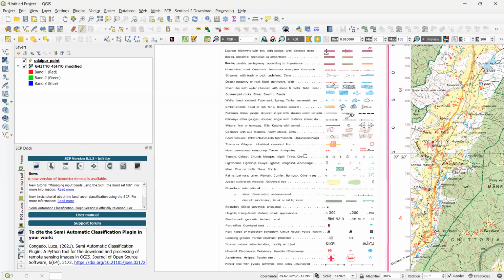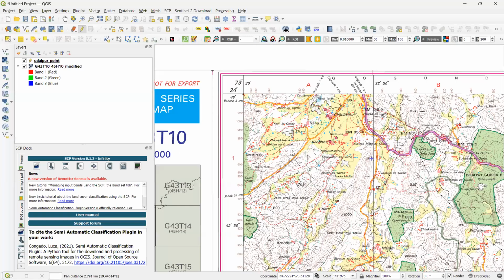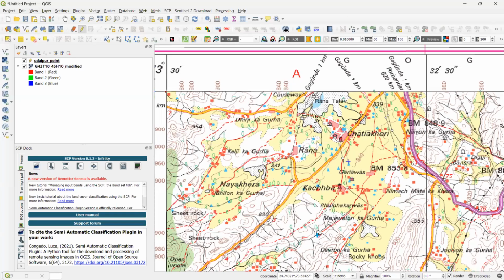Sir, the map is distorting. The moment I'm trying to zoom it in, it's distorting. I'm not able to visualize actually. So the 10 different symbols we have to choose? No, not 10 different. You have to just select 10 points. In the next step, I will show how you can change the symbology of these points. Okay, we have to change the symbols. That I will tell you later. For now, you have to just mark 10 points.